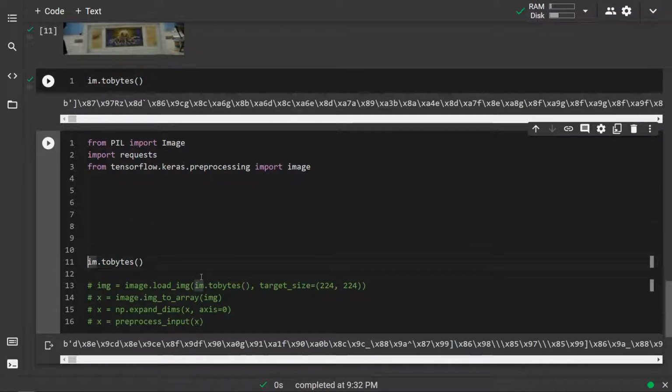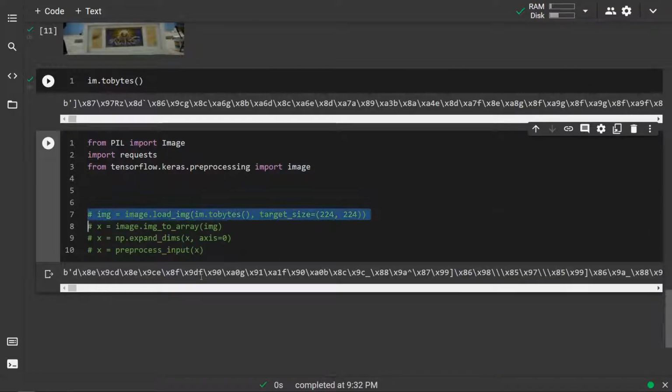I need to be able to load it into the neural net, and the Keras documentation uses image.load image 2 bytes, target size, I think it's 200.